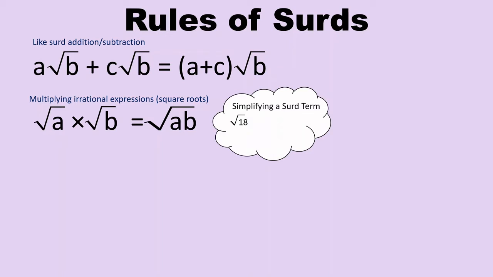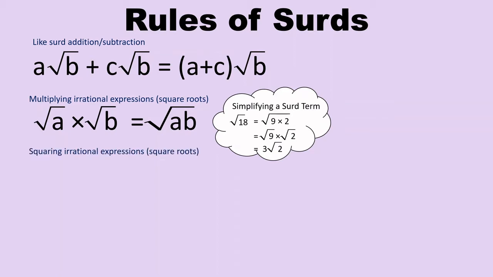We've seen this before when we were simplifying surd terms, although we did this a bit backwards. You might think that you can't simplify square root 18 because it's not a square number. However, we can split 18 into a product of its factors, where one of those factors is a square number. 18 is the same thing as 9 times 2, so the square root of 18 is the same as the square root of 9 times 2, which we split off to the square root of 9 times the square root of 2. And as I said before, 9 can be square rooted because it's a square number. The square root of 9 is 3. 2 cannot be square rooted because it's a prime number, it's not a square number, so it stays underneath the square root sign and remains our irrational part. So root 18 simplifies to 3 root 2.